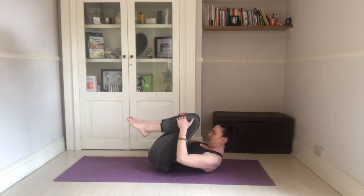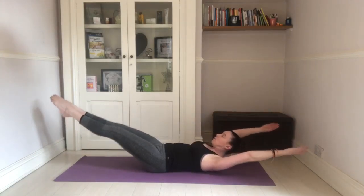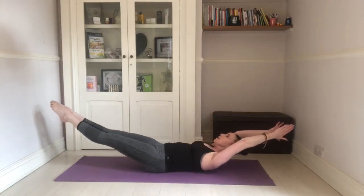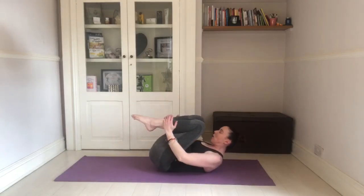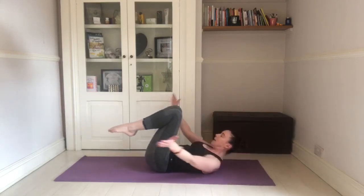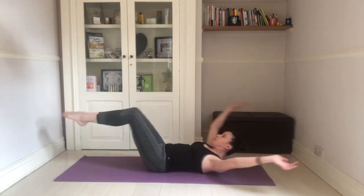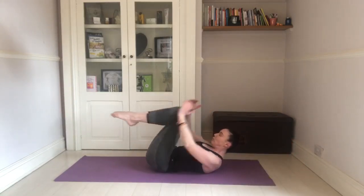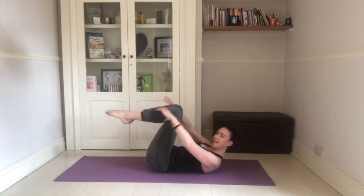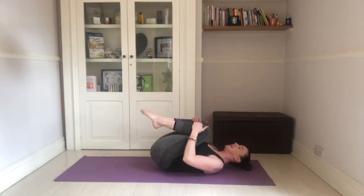This time we're going to keep head, neck and shoulders up. Knees come back to tabletop. We extend away. Abdominals switched on. Bringing those arms round as the knees come in. Extend away. And bring those arms round. Take your time again. Extend away. Coming all the way back in. And one more if we can. Good. And just lower that head down onto the mat.